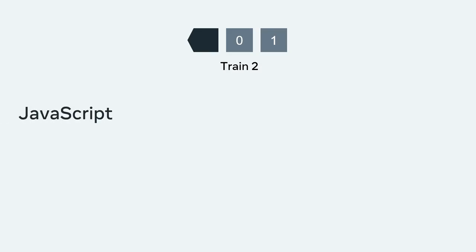You could use more descriptive names such as train2carriage0 and train2carriage1, but that feels a bit wordy. Another problem is that you need to signal that these variables are a collection belonging to train 2, but when written this way, JavaScript doesn't understand that. Luckily, we can fix this. To make JavaScript understand that we will group a sequence of variables in a collection, we use arrays.